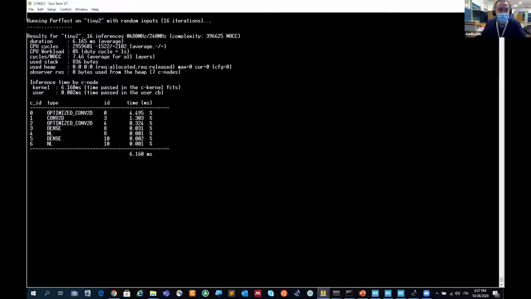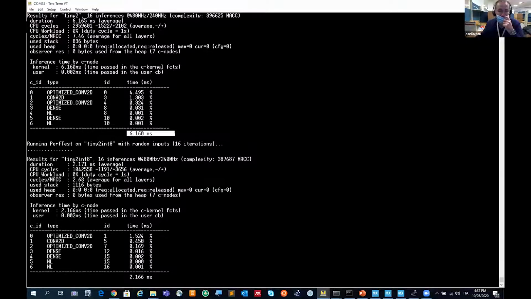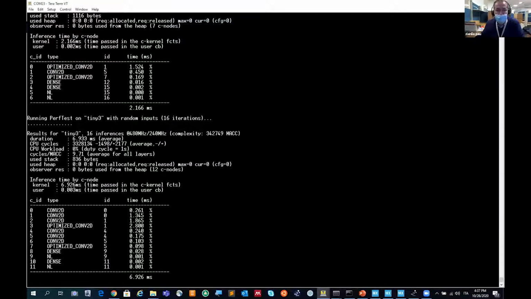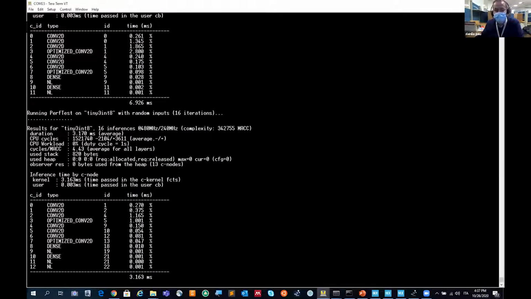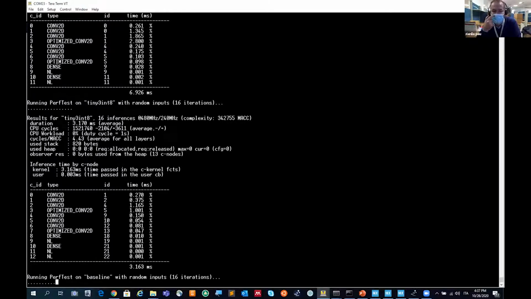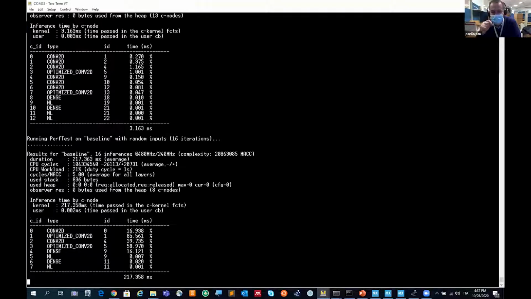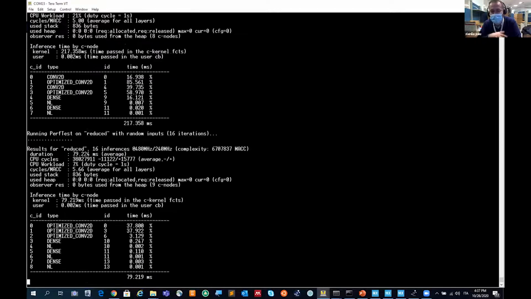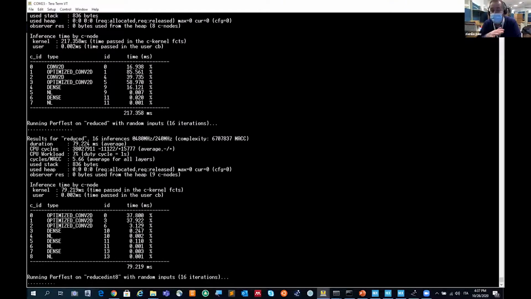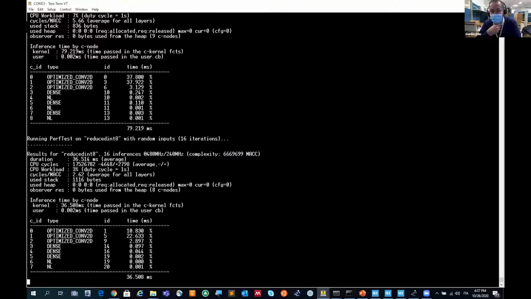And now it is executing one after the other all the networks which I listed before. In this case, this is the Tiny2 at 6 milliseconds, the Tiny2 integer 8 at 2 milliseconds, and one after the other also the Tiny3, the Tiny3 quantized, the reduced, and so on. This is an example of multiple instantiation of networks on the same microcontroller, which actually acts as a sensor hub. There is no RTOS, so in time sharing they are using the same platform.